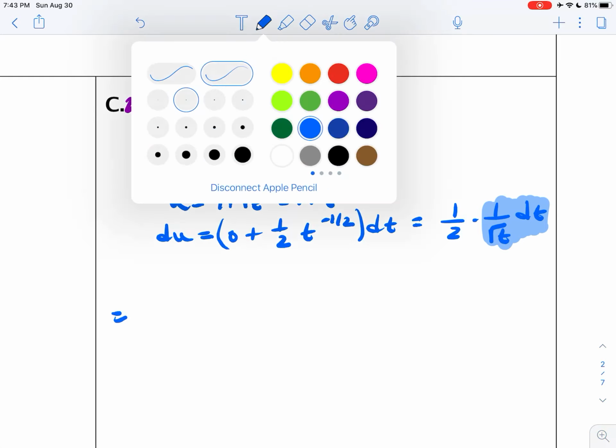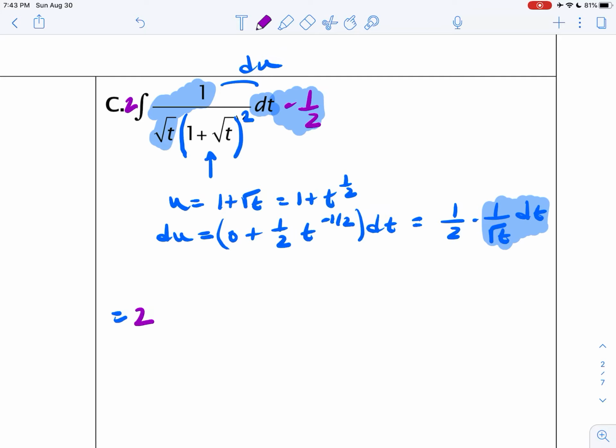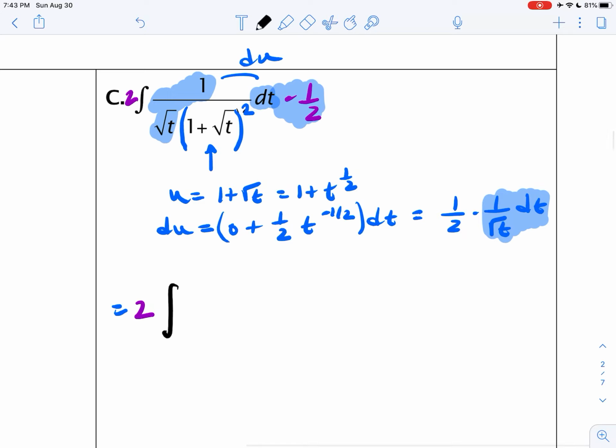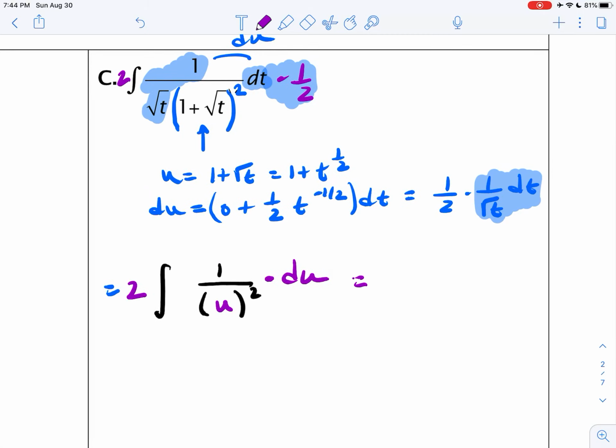So if I transform my integral, I have not changed the 2 because that's not part of it, or it's still part of the transformation, but I can see that this is going to be 1 over u squared, and then the shaded region is going to be du. Good. And we know using algebraic manipulations and then the basic table using the power rule, we can integrate. So we move forward and say that this is equal to 2 times u to the negative 2 du.